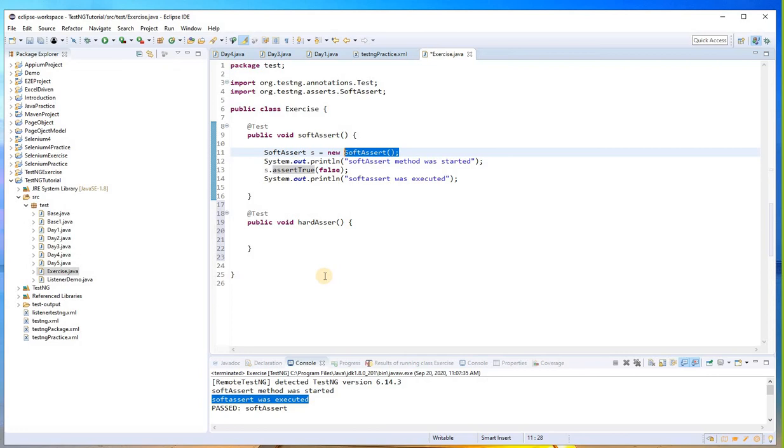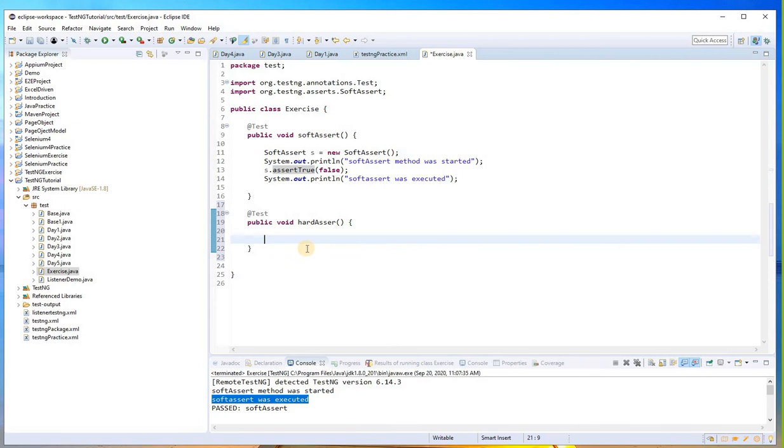So you can directly call the class name dot method name. The class name is just Assert, dot any method you are going to use. So you don't have to create an object of the class, unlike what we did in soft assert.